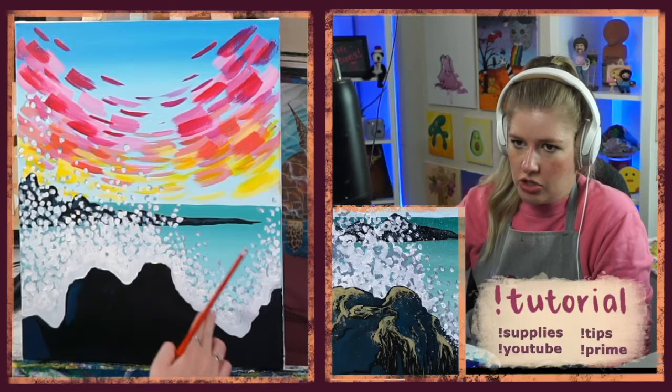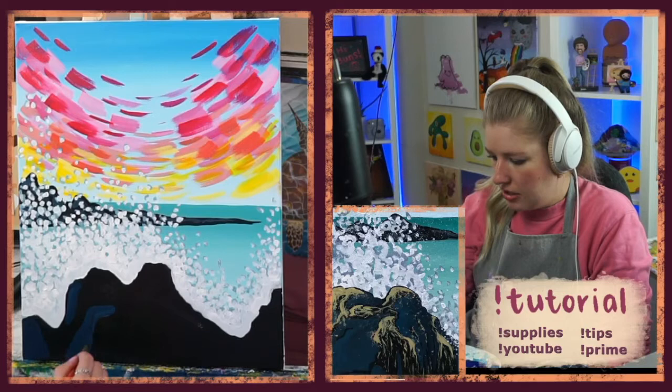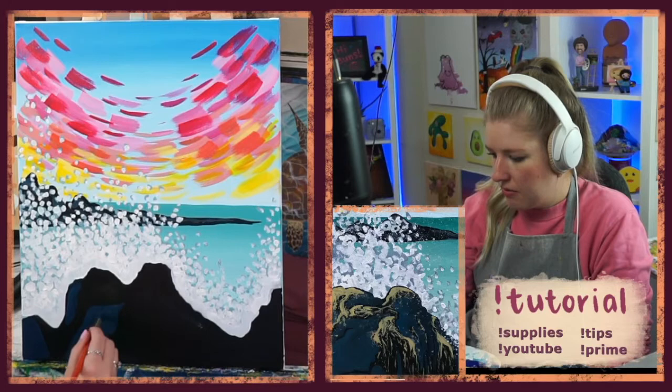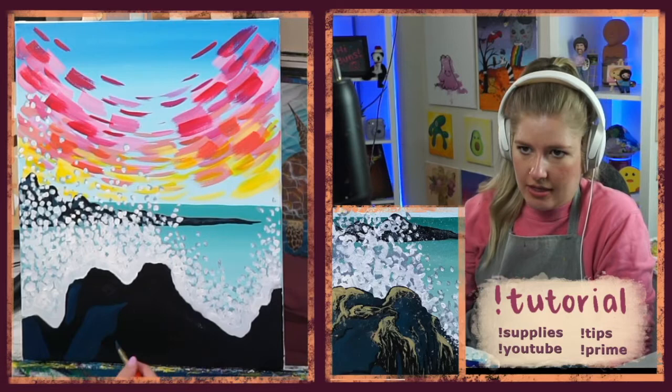That maybe there's some down here and you're essentially showing the viewer little textures on the rock, different layers of the rock, right? Rather than just having it black. You can keep some black spots, but we're adding some blue spots and then we'll add some golden spots as well for highlights. But for the blue, you can see I like to do clumps of blue as if edges are being shadowed or maybe with a little bit of light there. So there's one there. I'll just add a nice big blob in here.